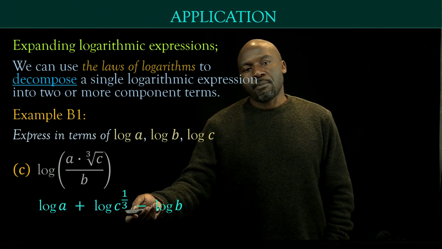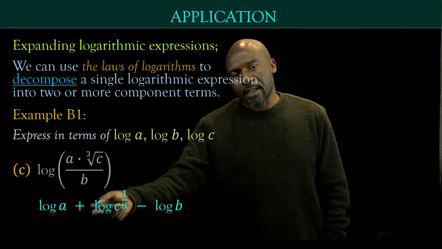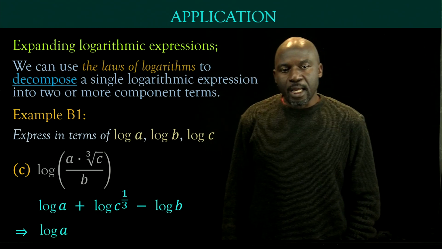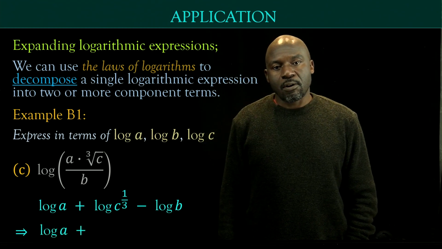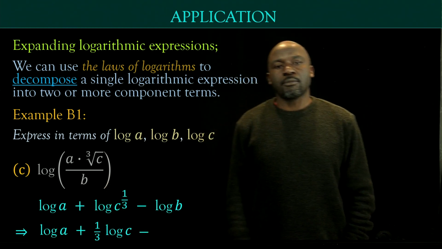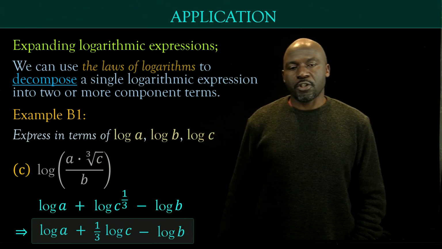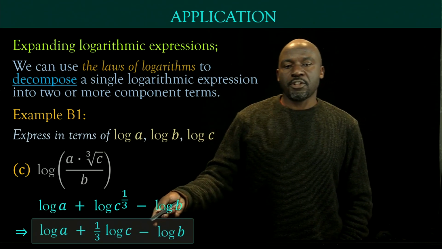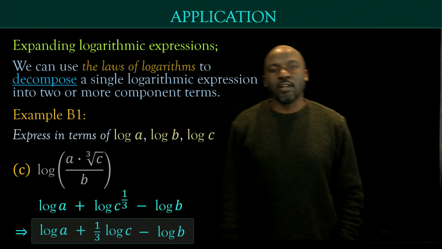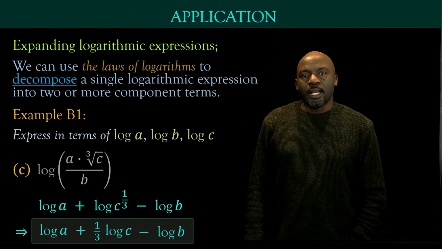Now, making use of the power law, the third, which is the power of c there, can move to the side. And so what I have finally is going to be log of a, and I'll add a third log of c, like that, because the power has moved to the side. And then I'll subtract the log of b, and that is my answer to the question. So you can see my expression has been decomposed into individual terms containing a, b, and c: log of a, log of b, and log of c. Okay, let's go to the next one.